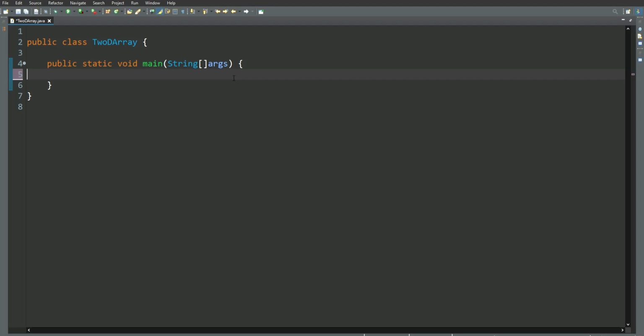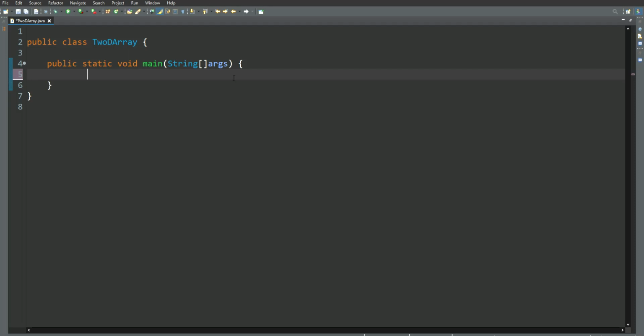Today we will be going over what a 2D array is, how you can write one, and how to basically memorize it in a way. For today's example, I've written the 2D array class here, and we're going to be filling some stuff in the main class. I'm going to show you how to write a 2D array and what it entails.